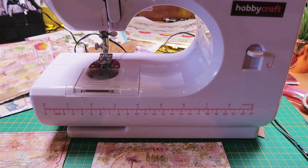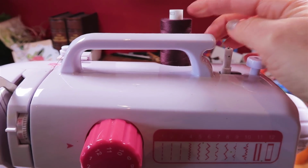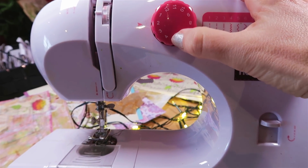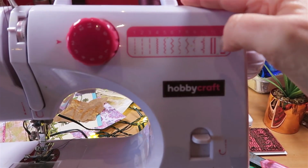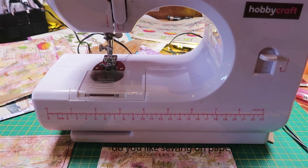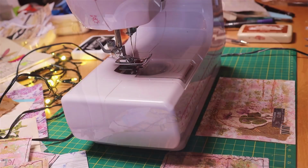So I've set up my sewing machine and I just have a really dinky one. It happens to have the brown thread in it and that's what I'm going to use, and I will set it to number 2, which is running stitch, and then as I move around the card I'll move it to 4, which means it gets a small zigzag. It just adds a little bit of interest. It's my cute Hobbycraft MIDI sewing machine which I absolutely love, so I'll just do a quick whiz around it and we'll show you the finished item and a few of the others.